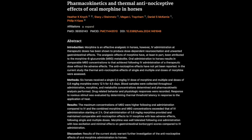Oh, for sure. I think it's a really good sign, like a step in the right direction for how we manage pain in these guys. But we got to remember, this study was kind of small, right? Yeah, only 6 horses. And they were all healthy, too. So we definitely need to do more research, bigger groups, more diverse, and ideally horses that are actually dealing with pain. Absolutely. This was healthy horses, so how does this actually play out in real-life situations where they're hurting? Exactly. How does it stack up against pain from colic, laminitis, stuff like that, or even after surgery? That's what we really need to know. Right. That's where it could really make a difference.